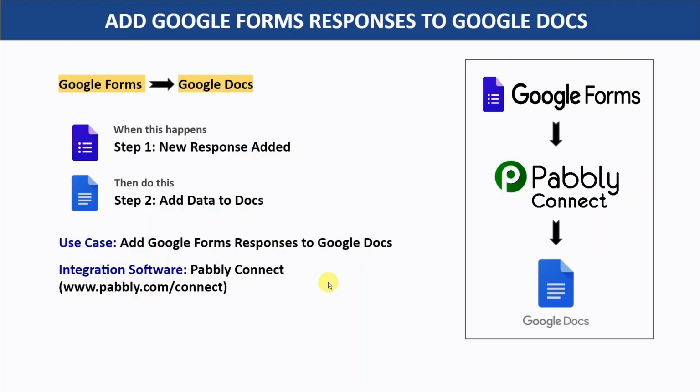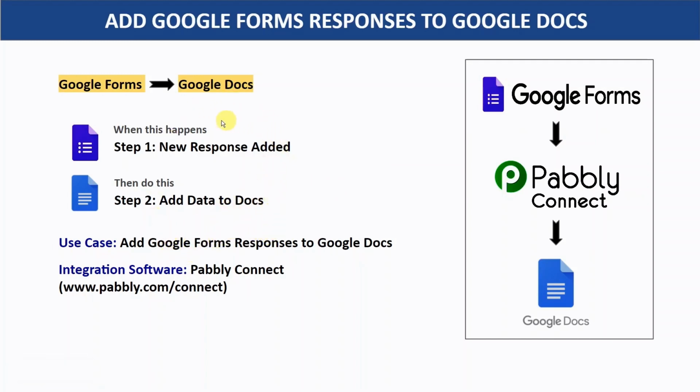Okay. Hello everyone, in this video we are going to learn how to add Google Form responses to Google Docs automatically. Suppose I have an Academy of Music where I collect feedback of each student in my Google Forms, and I want those form responses or feedbacks to be collected in Google Docs in real time.